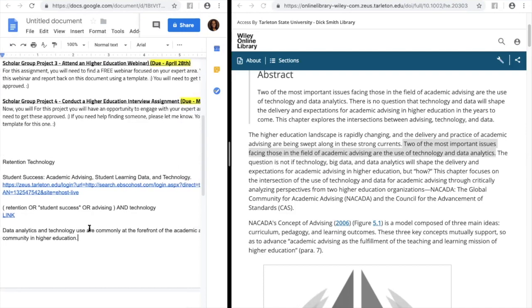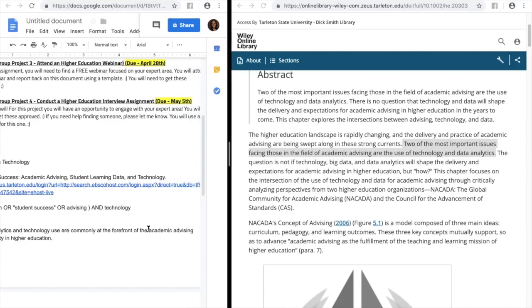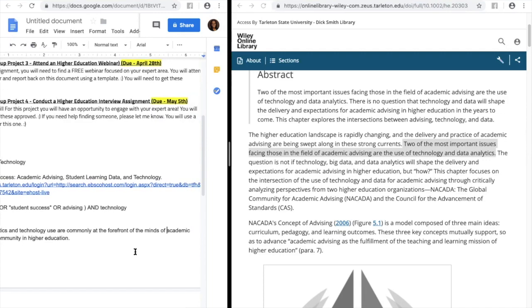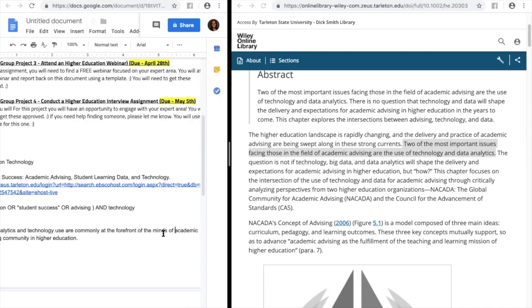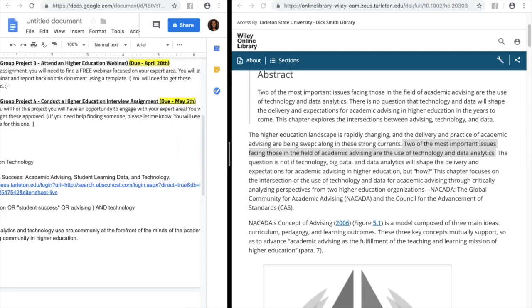Okay. Data analytics and technology use are commonly at the forefront of the, we'll just say, of the minds, M-I-N-D-S, of the academic advising community.